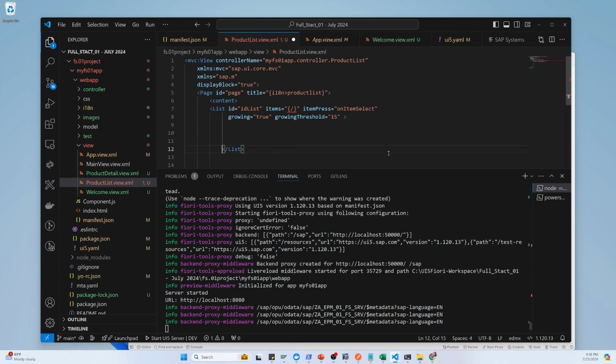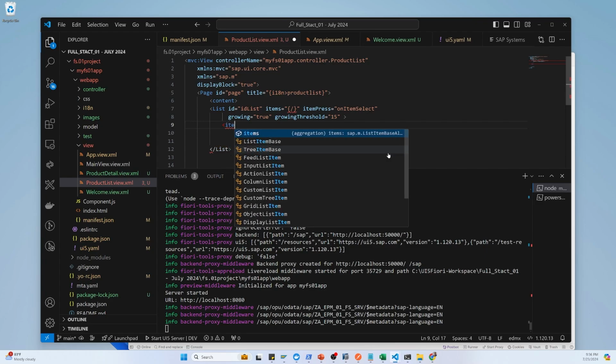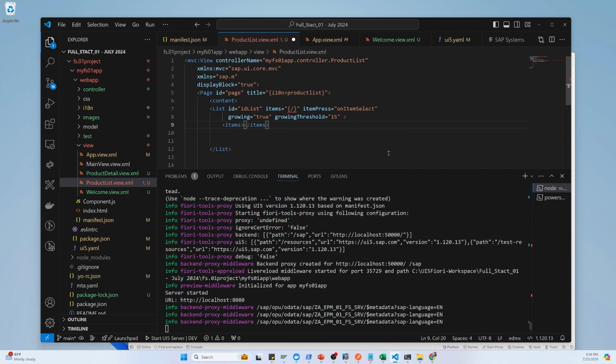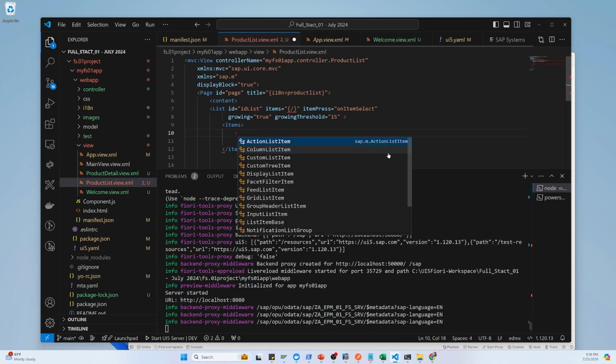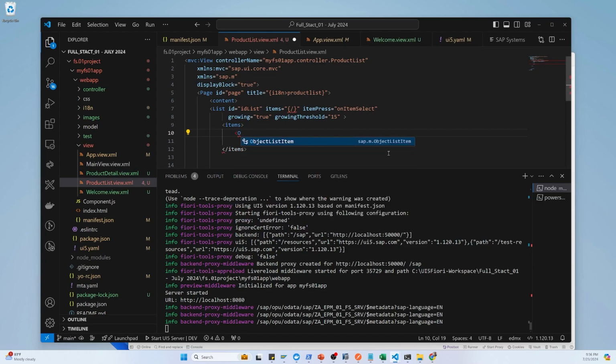that is list, but inside that list we have to add the item. You know that item is the child of the list. In that item you can use many controls, but basically what I will use is the object list item. You can understand actually why it is important.